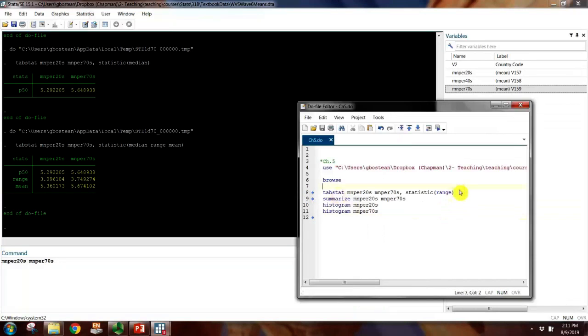Instead of running tabstat with just the range, we are going to copy that and run tabstat on both of our variables. So we want to get the statistics for both the variable about people in their 20s and about people in their 70s. And I'm going to ask for multiple statistics: the median, the mean, and the range all at once.